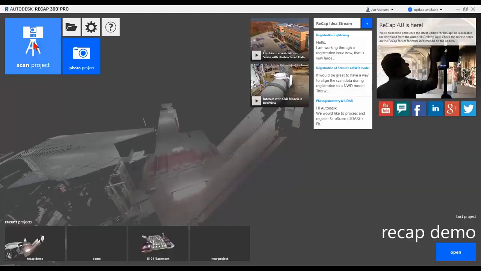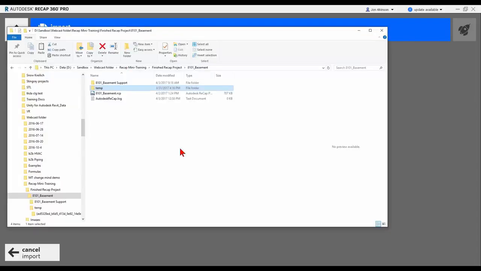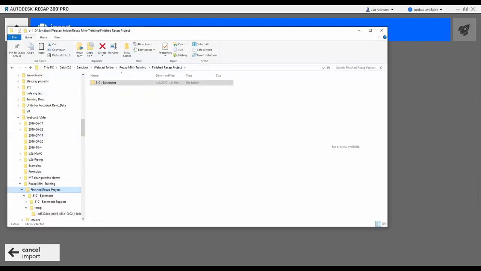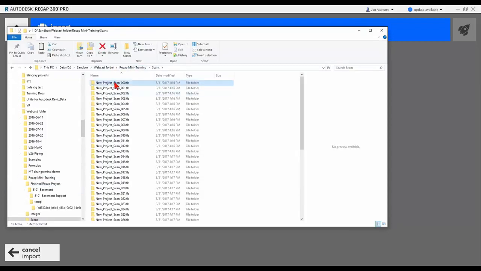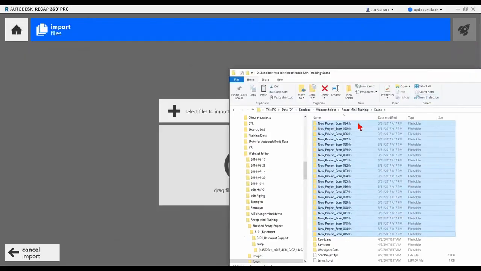So from here I can hit scan project, name our project, and hit proceed. From here I would drag in my files. So here's my Recap project, here are my scans, and I could go down, select all 45 scans, and drag and drop those onto my project.